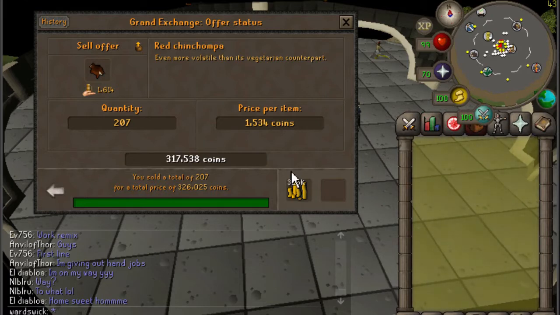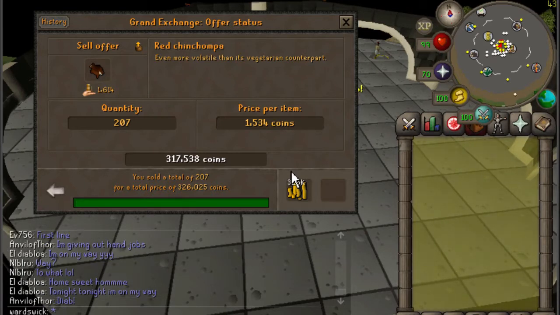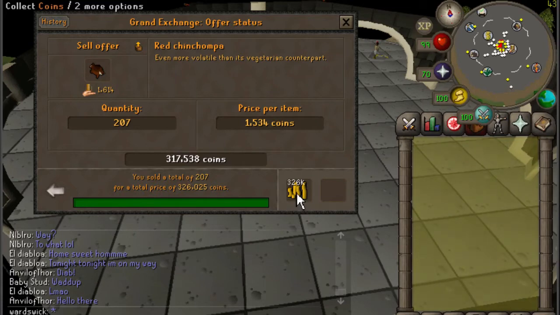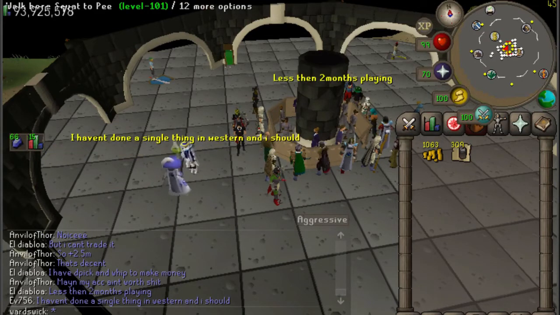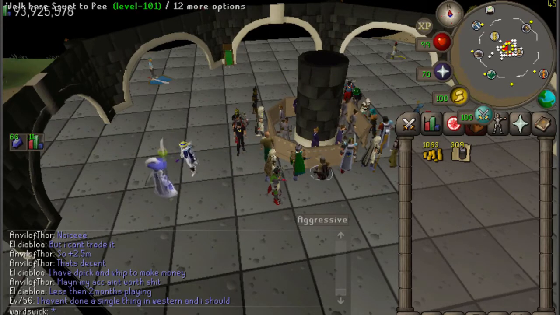I think what the plan is currently is I'm just going to try and get some money to get a Trident of the Seas and maybe a Dragon Scimitar or something, and do a bit of Barrows and see if we can pull some good loot from that. So let's move on to, I think, some Mort Myre fungus would probably be the best bet here. Let's do it. Okay, so I know I said I was going to do Mort Myre fungus, but then I was like, this isn't actually 2007, that's a pretty bad method. I don't know why I actually thought that, because back when I first started playing 2007, I did that to get my first whip.